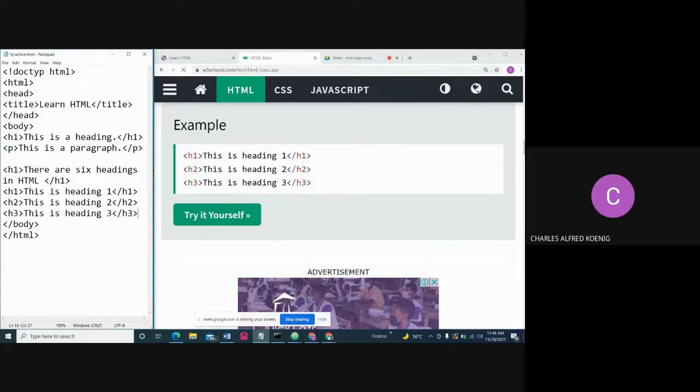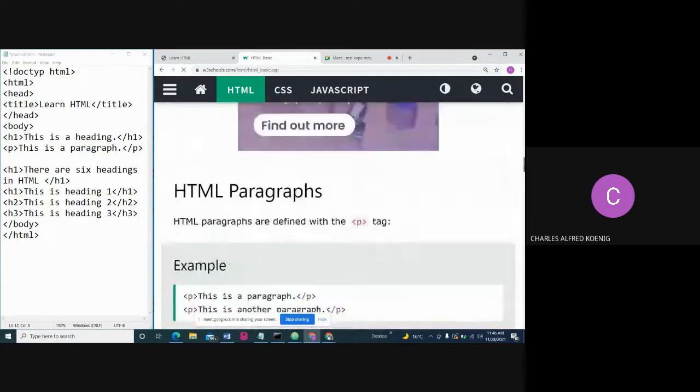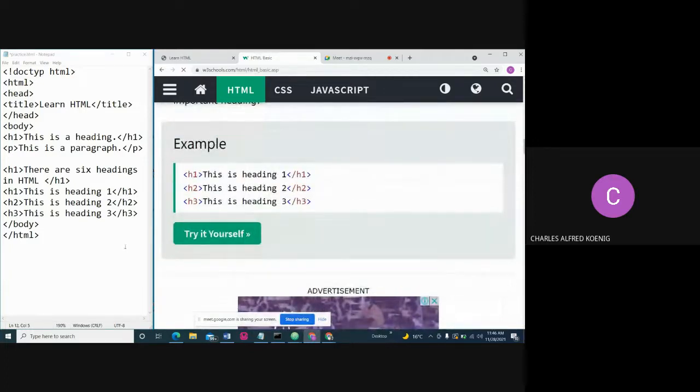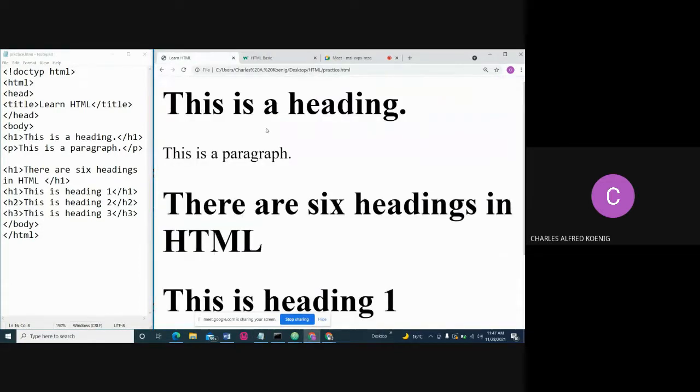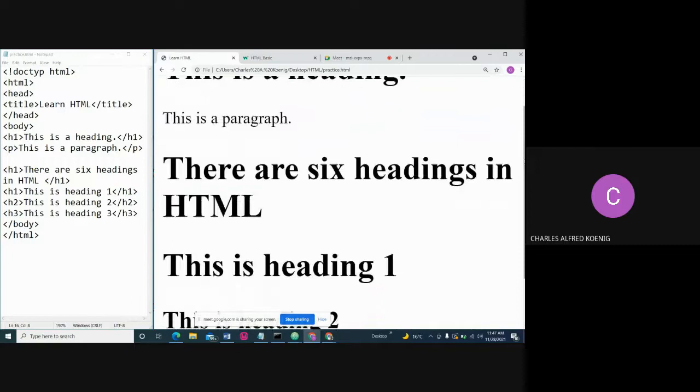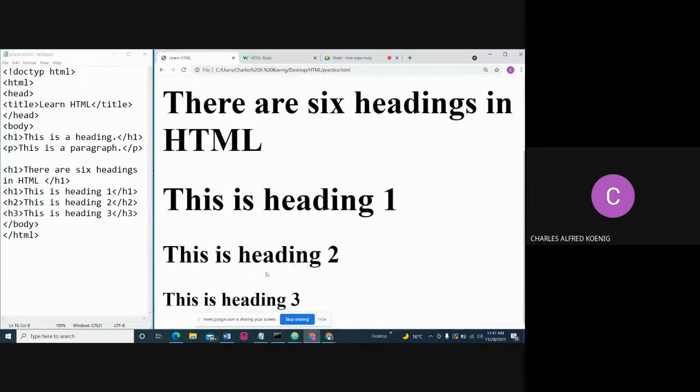Okay. This is heading 1, this is heading 2, this is heading 3. Each heading tag is closed with the appropriate heading tag. So each one is closed with h1, h2, h3. All right. So if you say try it yourself, you will see the exact same thing. So when we save, we come back to the page and refresh. You see there are 6 headings in HTML, and then this is heading 1, this is heading 2, this is heading 3.